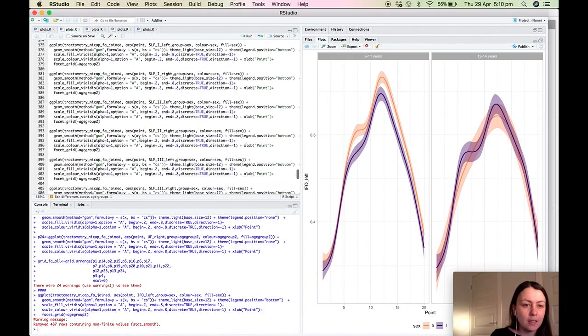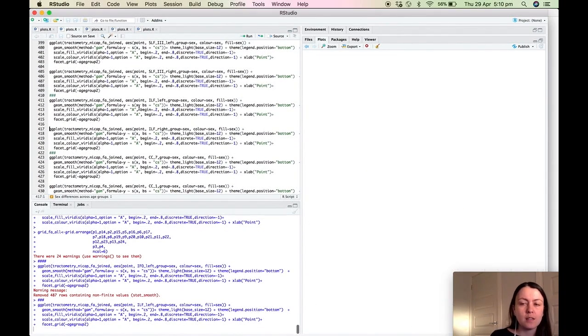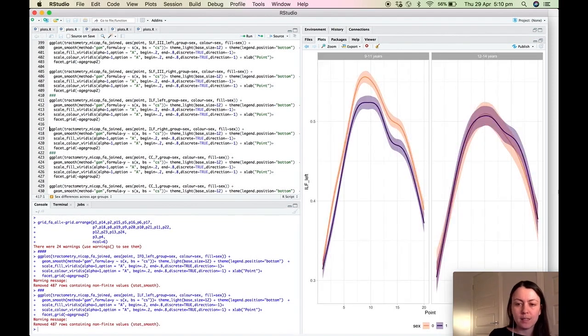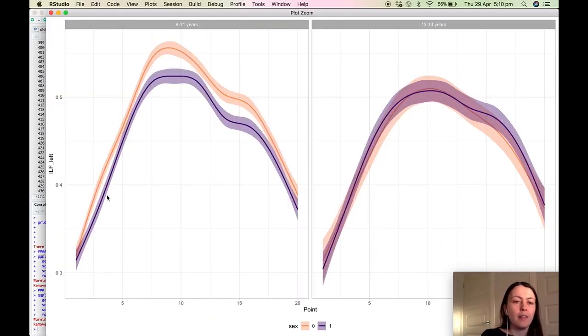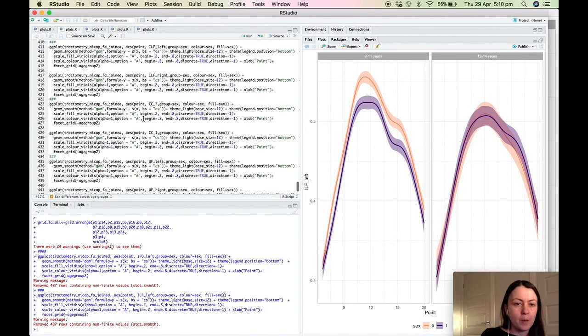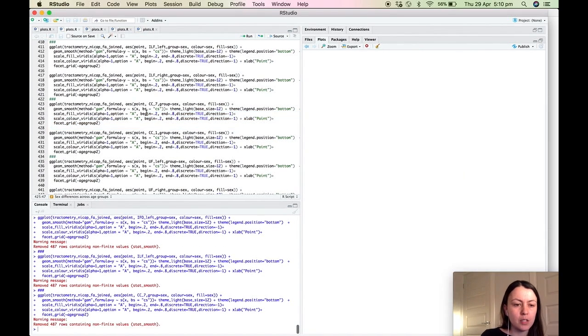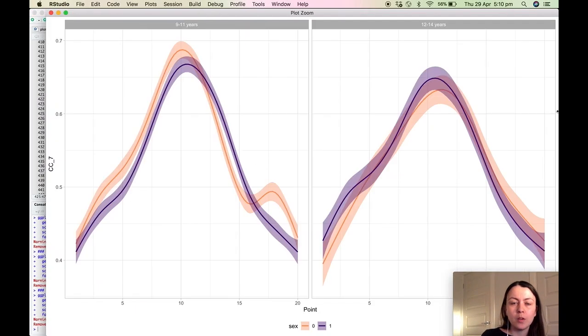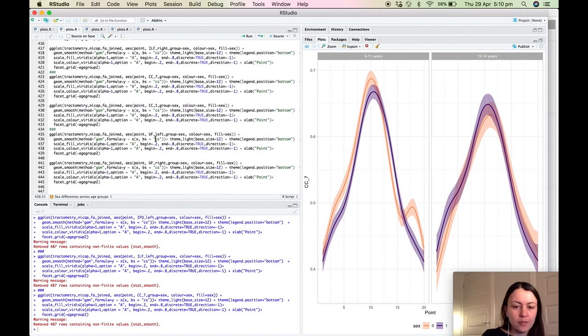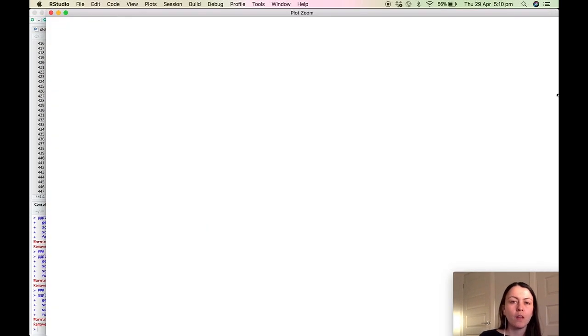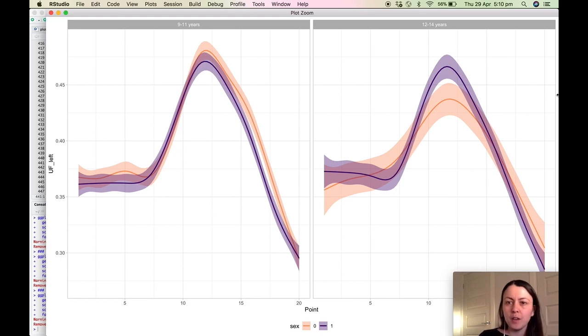If we have a look at the other tract that was of interest, that's the left ILF. We see something very similar, and that's kind of along the whole length of the tract, more so in the midsection. We'll go ahead and look at the splenium, because this is a region that is known to be affected by pubertal onset. Here we've got, yeah, again, very similar. The females are a bit ahead most of the way through. And then finally, it was the left uncinate fasciculus. So this one is a little bit different, where we can see actually in the older age group, the males have higher FA, particularly in the midsection.